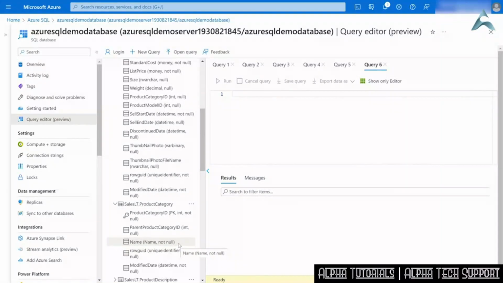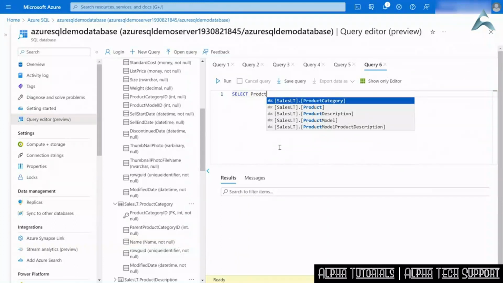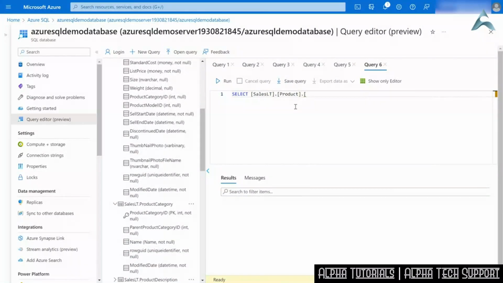To get around this, I need to reference the column by its full name. So type select product and click on the product table that auto-completes, and then type period, and then in brackets, type name. The brackets around the table owner and the table name and the column name help tell the SQL engine that you are referencing database objects and not other functions or other things in SQL that might share a keyword with the name of your column.